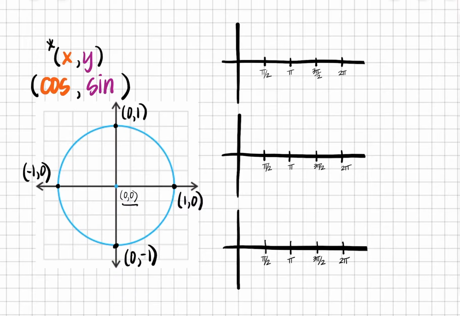If we think of our coordinates x, y, in the trig context, we can think of it as cosine, sine. So each of these coordinates we're looking at, the x coordinate is cosine. So if I'm going around the circle, our cosines are 1, 0, negative 1, 0, back around to 1. And if I'm looking at sines going around the circle, our sines are 0, 1, 0, negative 1, back to 0. So I'm going to use that in graphing, and I'm going to start by graphing sine.